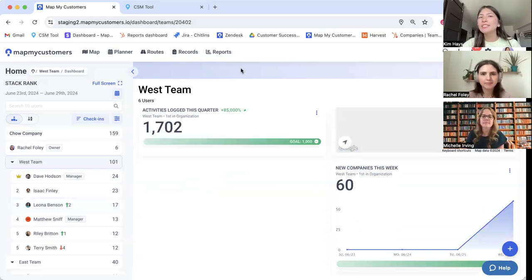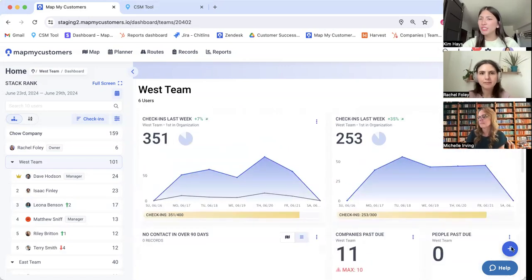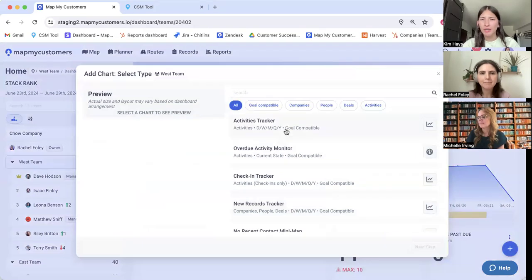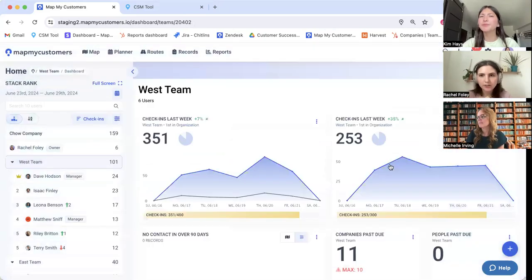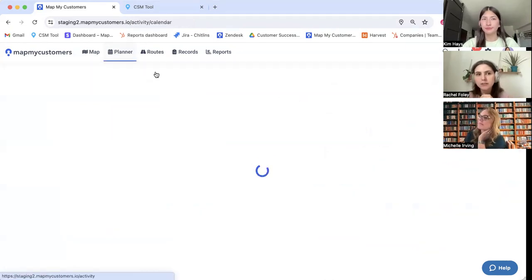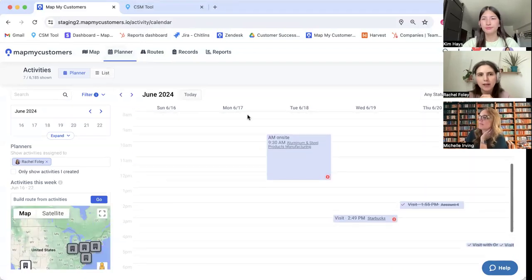Question in the Q&A, do we have access to any future meetings that the team might have? I don't believe, Rachel, is there any charts focused around upcoming activities? No, so there's not currently a chart for upcoming activities. These are all like past reports, but that's a very interesting request. I think we could do something similar with like a list view of upcoming activity. As of now, you can access that information best from the planner list view and filter by upcoming.